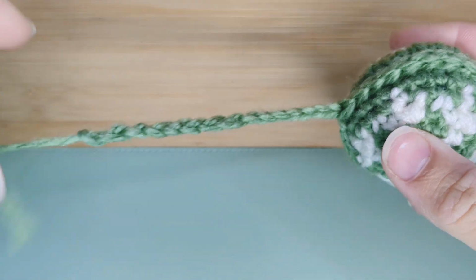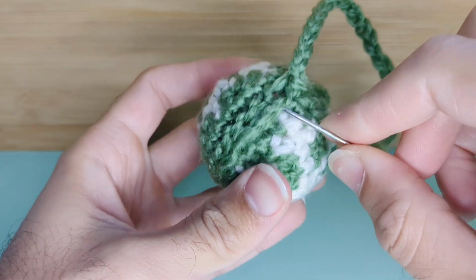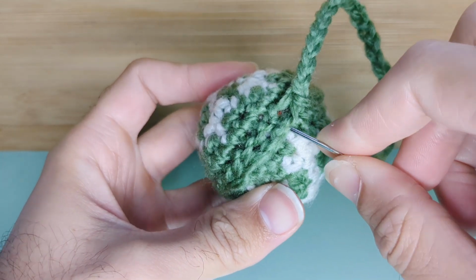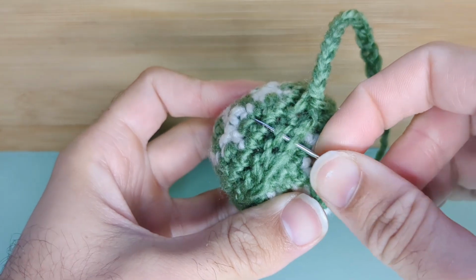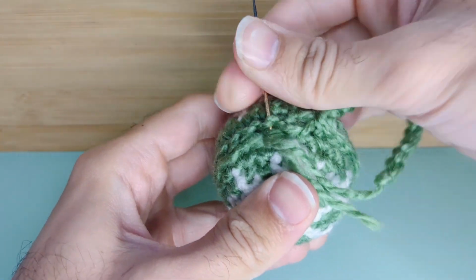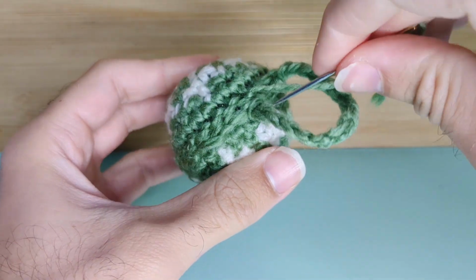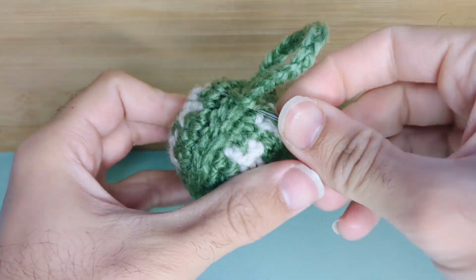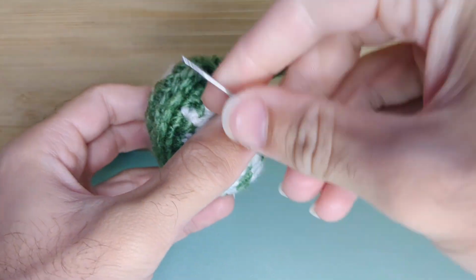Okay, we need a tapestry needle, which I didn't mention at the beginning, but we need to weave this end in. We're going to skip this first slip stitch and we're going to go through the next one, which is about here. Okay, just to leave a little bit of a gap. Obviously that's up to you. And just put a few stitches in there.